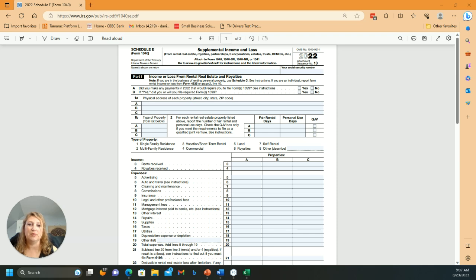If it's a property that's been, say, your home for 5 years and you turn it into a rental property, we highly recommend that you get an appraisal of the property, just a real estate agent in the area, somebody who can do a written appraisal, because the value of the property upon entering it into rental use is very important. The property value has to be depreciated over time.